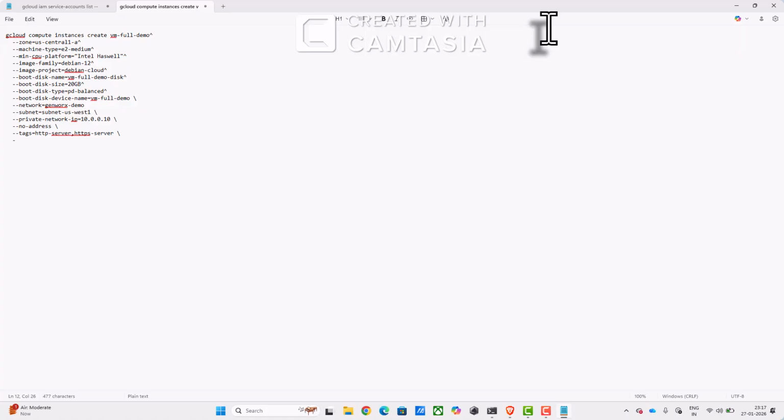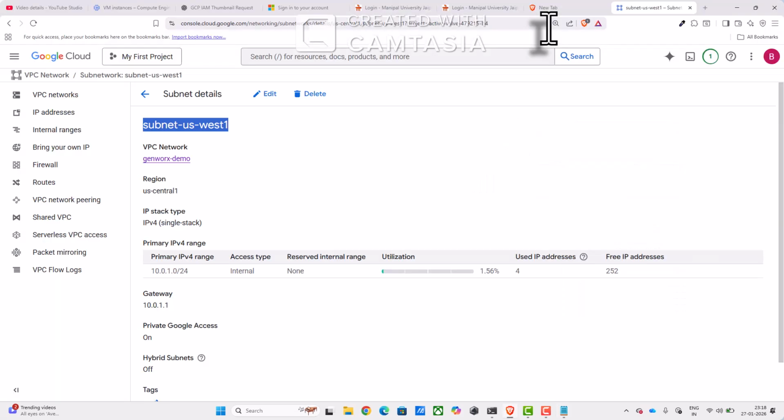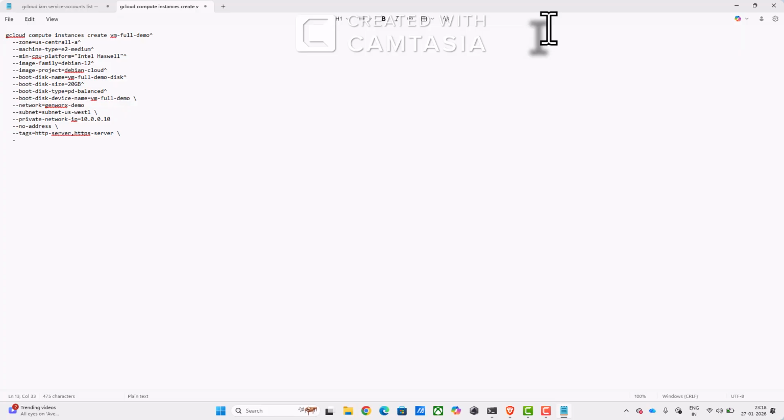And the private network IP you can go with 0.0.10. I think it's available. Let me see what's the subnet address we are having. 0.1.0, right? So we can make it as 1.10. Within that subnet we can add, right?